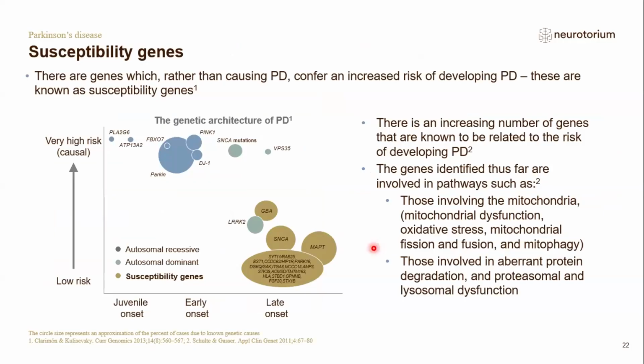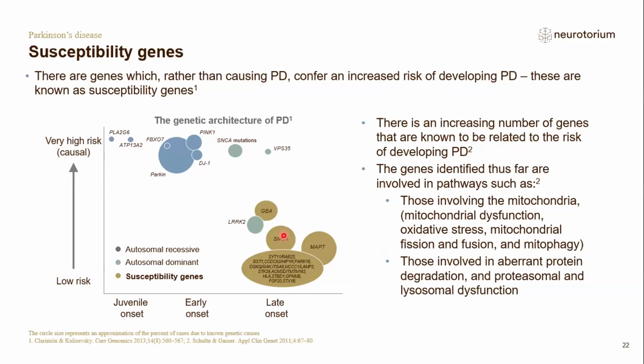Susceptibility genes. These are genes. When we talk about susceptibility genes, it means that you having that gene would increase your risk by 3 to 4 folds, but it does not mean that you having the gene necessarily means that you will get the disease, okay? Because then we have to think about the environment, if you're exposed to pesticides or not, and other risk factors that I just mentioned, okay?